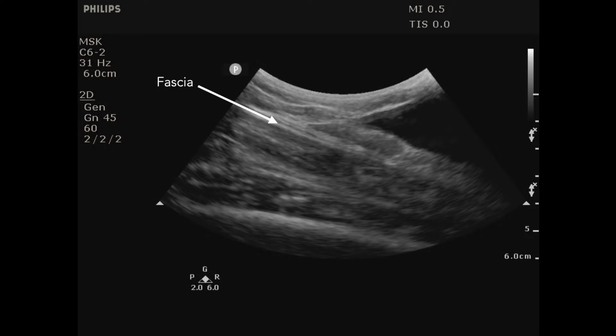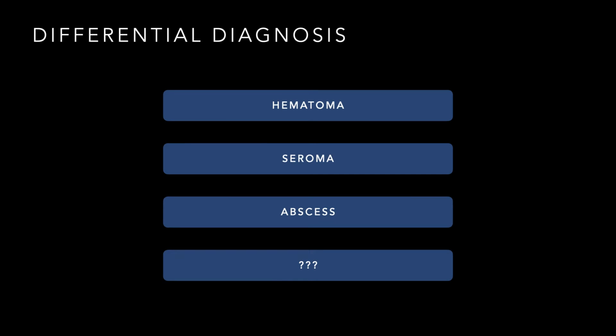So the question then becomes, as always, what is causing this fluid? What's the differential diagnosis? It could be a number of things. Well, they fell, so a hematoma is certainly reasonable and likely in this situation. You could argue for a seroma, although if they acutely fell today, a seroma seems less likely than if they came in a couple of weeks later. So hematoma versus seroma. Abscess is certainly a possibility, but the story isn't consistent with an indolent infectious process that progressed and got worse. The guy was running and he fell and he landed on his leg.